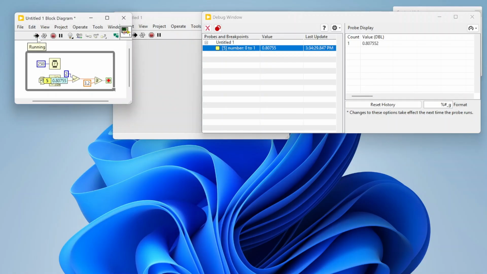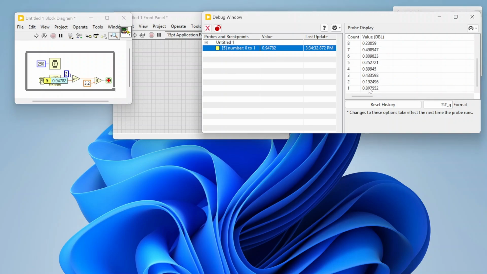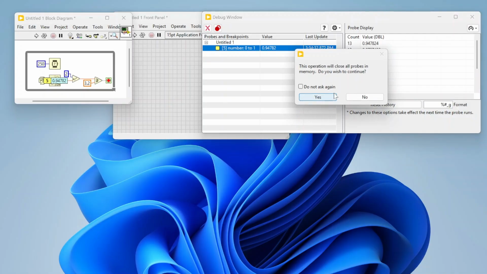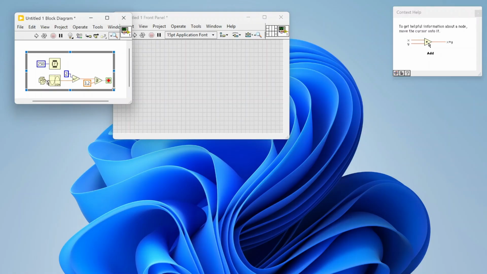So I can run this VI, and you can see I'm getting all this history. My code stopped running, but I can go look through this and see, okay, this iteration I got this, this iteration I got this. You can specify how you want that formatted, so you can specify custom formatting using formatting codes, and you can click reset history whenever you want to basically clear out that table. So yeah, pretty cool. That one's really handy.